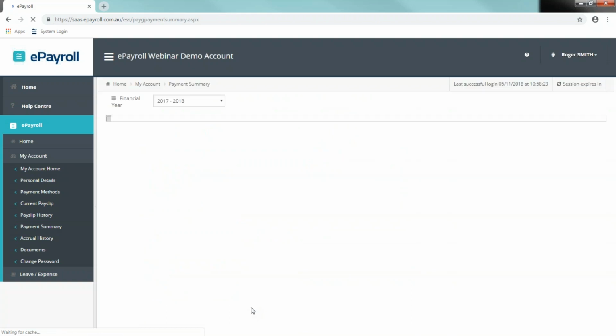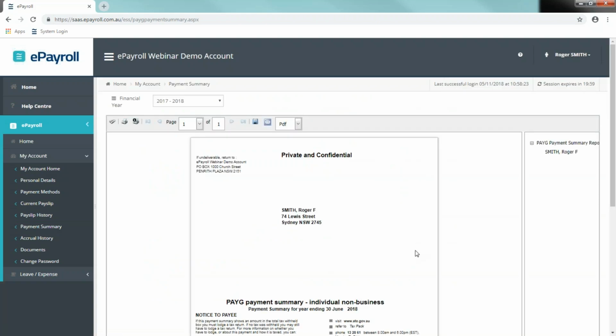So next we've got the payment summary. So the payment summary tab will bring up any payment summaries that have been issued to them. And just like the payslips, they've got the financial year tab here. The payment summaries and payslips can both be downloaded from the system, so the employees can keep a copy for themselves. So they can email a copy here, they can save a copy to the computer, or they can print a copy. So that's the same with the payslips as well. They can export that whichever way they want.